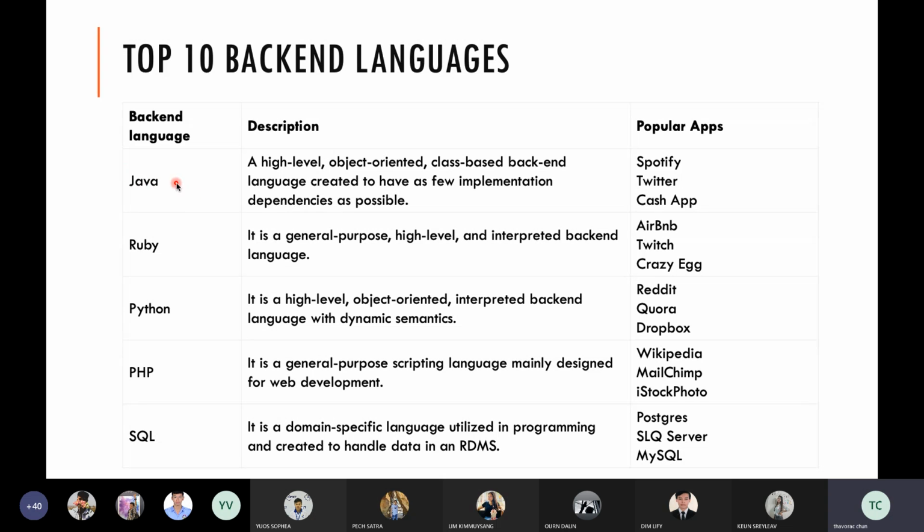But I think I forgot, like Spring, for example. I think Java framework, a very popular one called Spring framework. We have Ruby, but they don't use Ruby directly. They use a framework called Ruby on Rails. Python, the same thing. They use Django, which is the framework of Python. PHP, they use Laravel to write PHP.